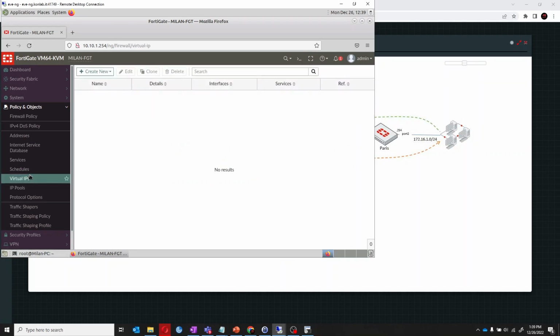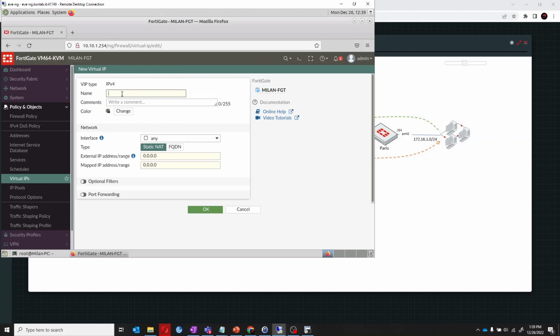Then we need NAT. Okay, for destination NAT, we go to policy, virtual IP, create new virtual IP, call it DNAT to LAN. I will use 192.168.1.1 to 192.168.1.254.